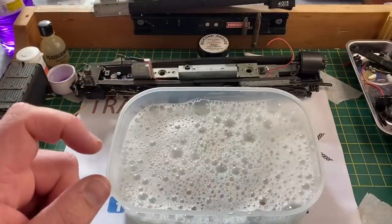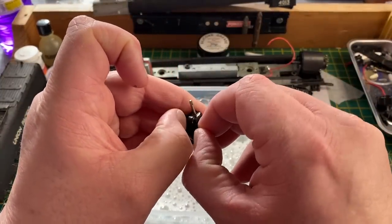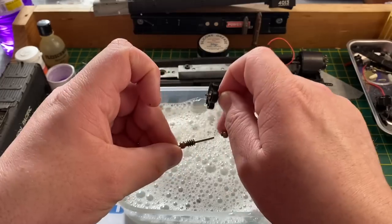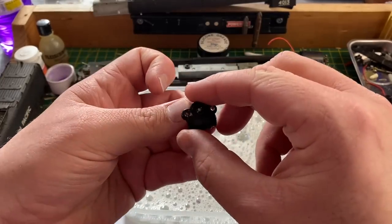So now that's all done, I've got myself some warm soapy water and I'm going to give these gear transmission boxes a thorough clean up. And there are some tiny little washers in here that go on the shafts. So if you ever strip one of these down, be sure not to lose them.